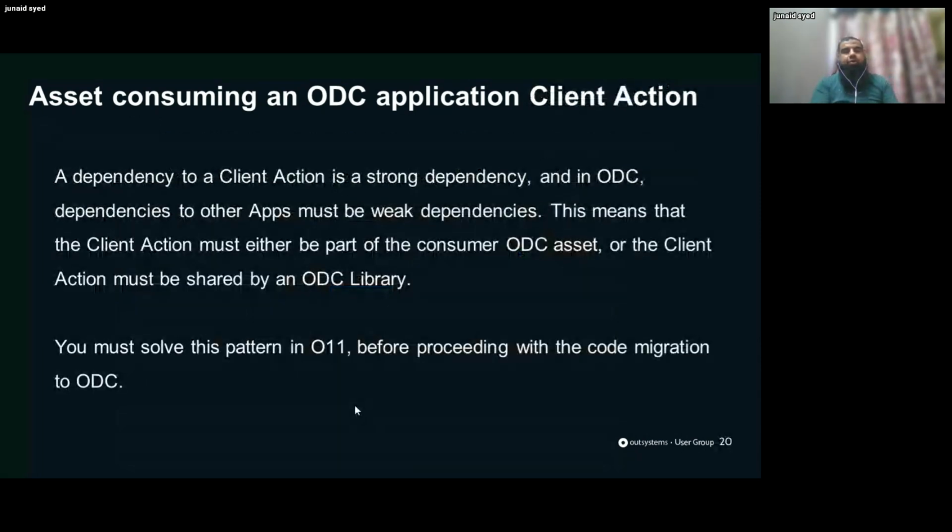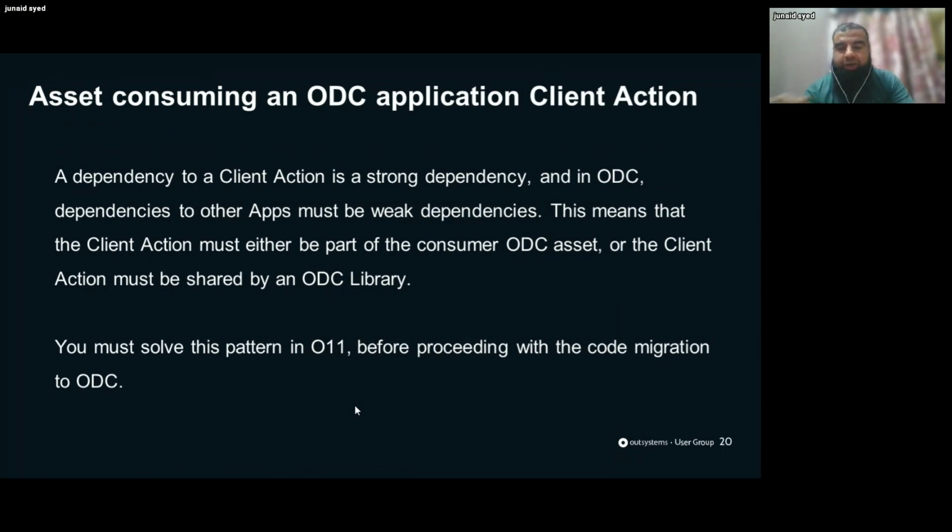Now we are talking about a situation where there is an asset consuming a client action from another application. Here as well, a client action creates a strong dependency between producer and consumer, and that is not allowed between any two applications in ODC. So we have to do something in this scenario as well.